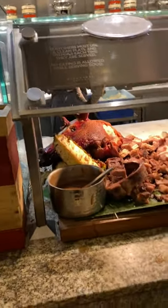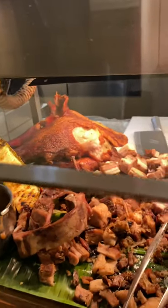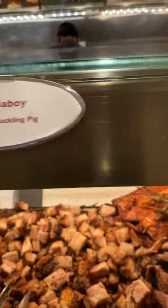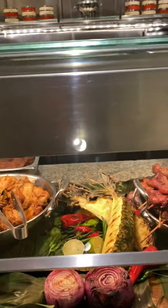This is my favorite station — we've got the Filipino station. They have the beautiful lechon. You see the pig head right there? They even have the lechon dipping sauce, lechon paksiw, ensalada, kamatis, and katis. I tried the Filipino chicken adobo — that's been my favorite. They also have barbecue pork here.